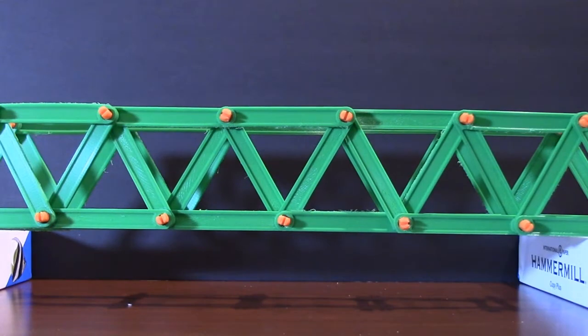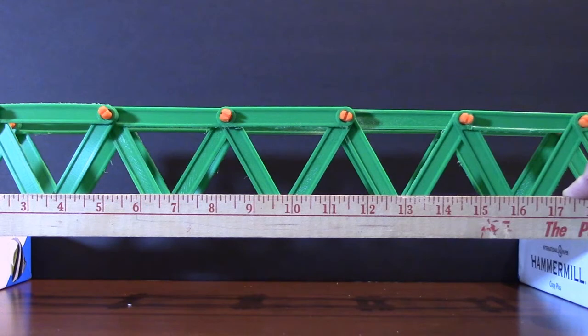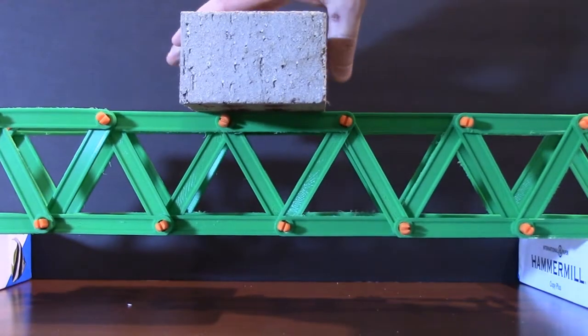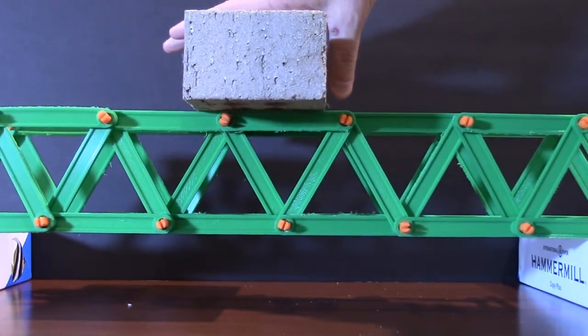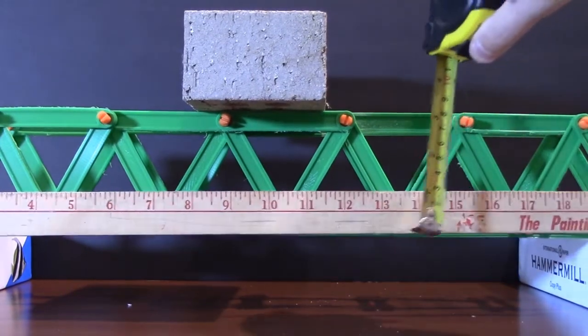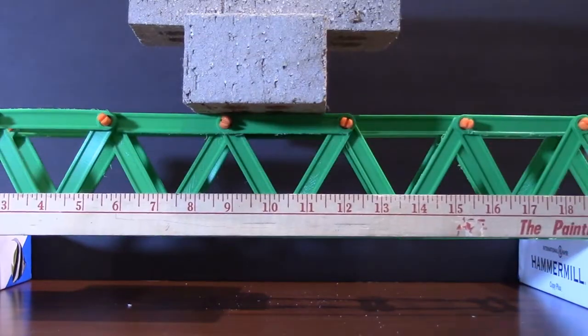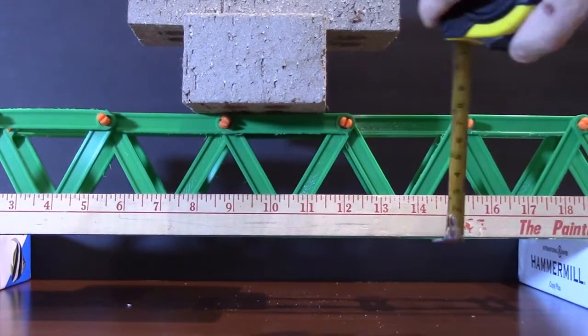During the testing, you'll measure how much the bridge sags under different loads. Place the straight edge across the 2 surfaces next to the bridge and measure how far the bridge sags below the straight edge. With no load, the bridge will probably not sag below the straight edge. Now, add weight to the top of the bridge and repeat the measurement. Record the amount the bridge sags under this new load. Repeat this process with additional weights and record the new measurements on the worksheet.